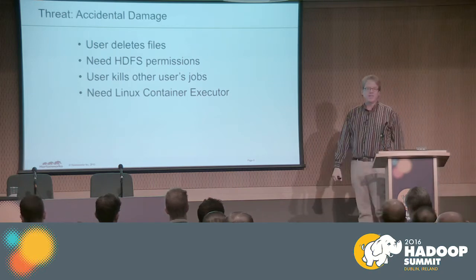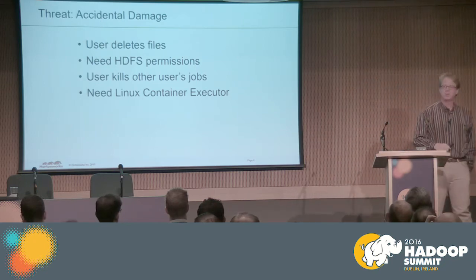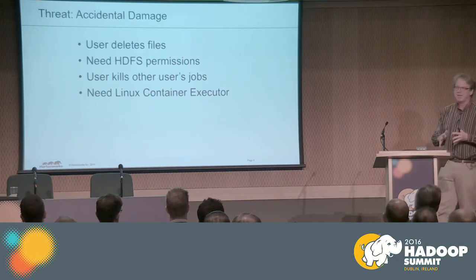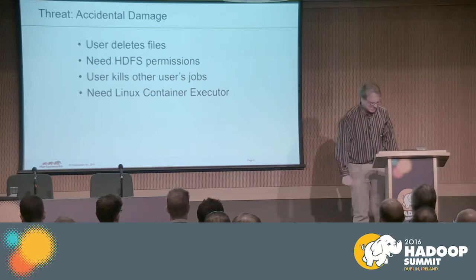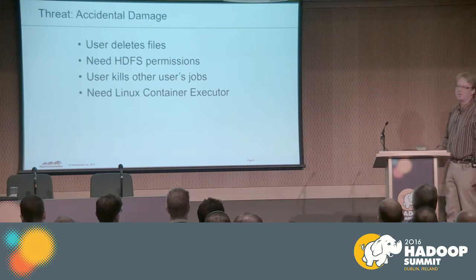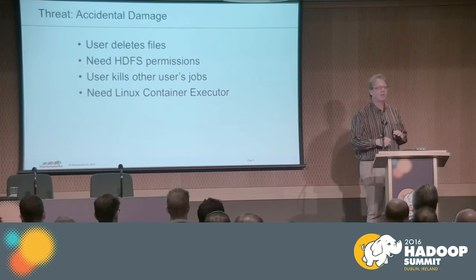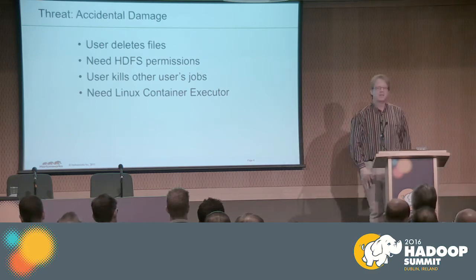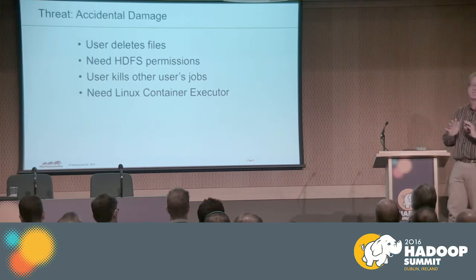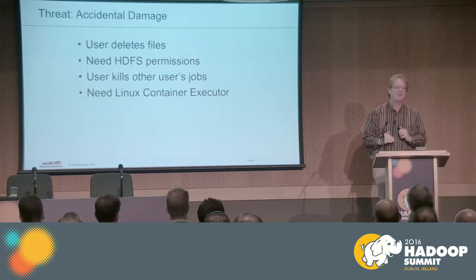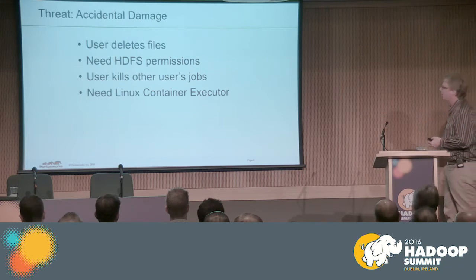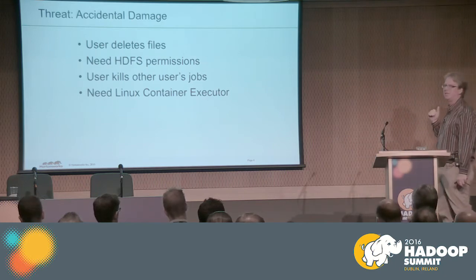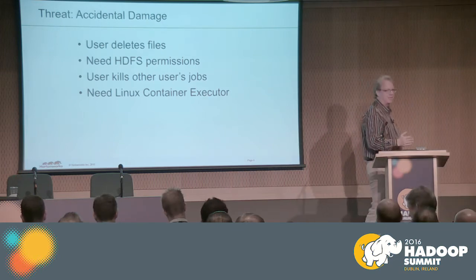But one of the other issues is we needed isolation between the users running jobs. One user was starting this process tree and they wanted to clean up. They decided to get clever and be nice and clean everything up for us, and so they did kill -9 java. That was awesome because when that happened, everything was running as MapReduce. And so not only did they kill all of their processes, they killed the task tracker, they killed their friends, their coworkers, everyone's process. So from our point of view, it basically meant that half the cluster just disappeared. So we were like, okay, we really need to get more isolation in there. And so you really need the Linux container executor. And basically what that does is it runs the task as the user that submitted the job. So that gives you isolation.